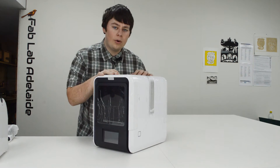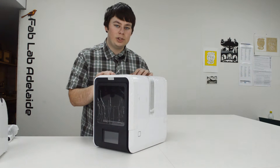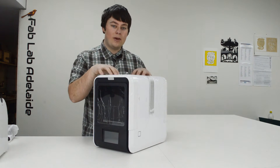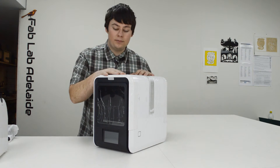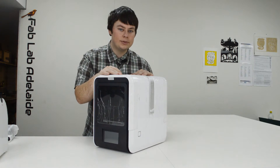Students can look through the front and also through the back. Another cool feature is the touchscreen down here. On the old UP Minis you had to connect via USB to do anything with the machine apart from initialize, but with this touchscreen you should in theory be able to do everything without needing a USB connection. I'm going to take the wrapping off, plug it in, and have a look at this touchscreen up close.